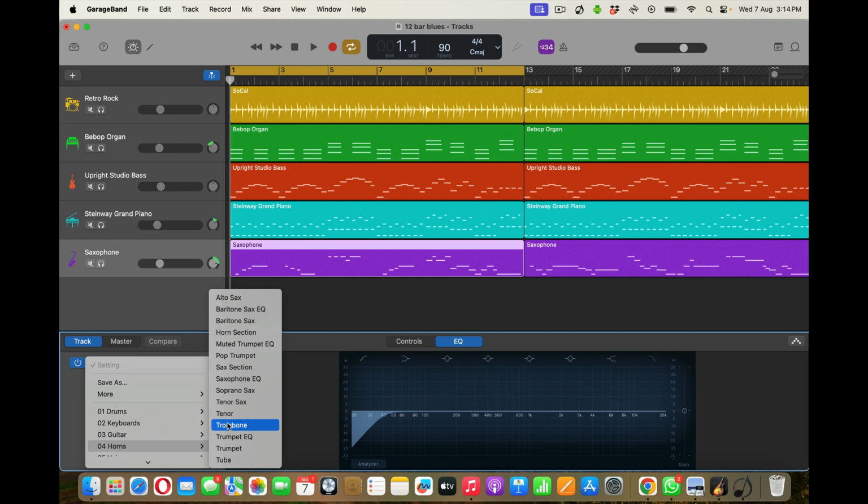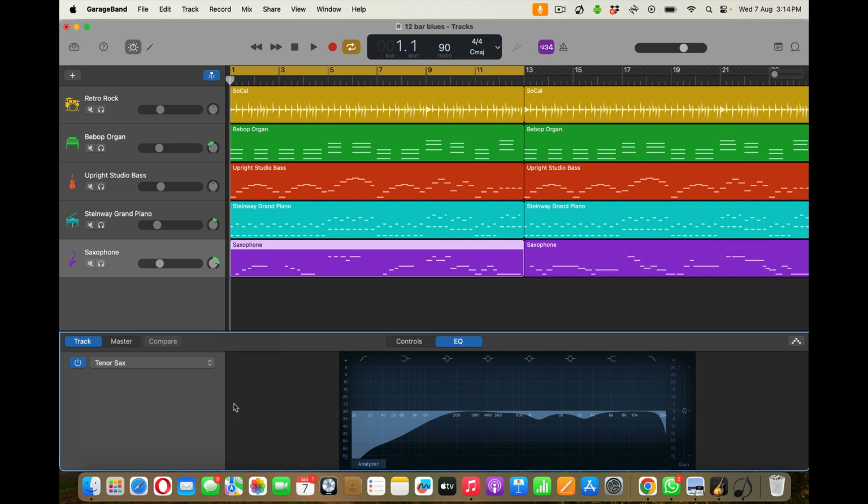I don't know which sax I've used there is the only thing. I think it's a tenor sax, but I can't be 100% sure, but I will throw the tenor sax setting on there. So what the EQ does is it just opens up space in the stereo field, so all your instruments have room in the stereo field. No need to go into too much detail, it'll just make your mix down sound better.